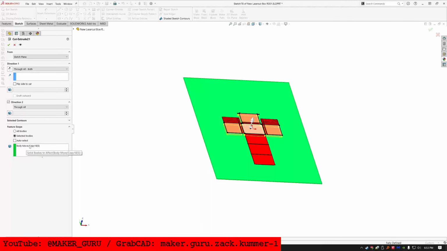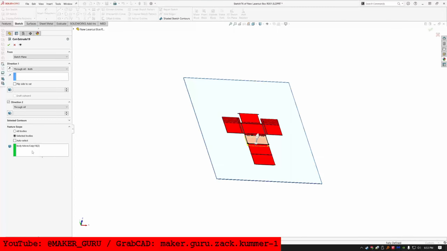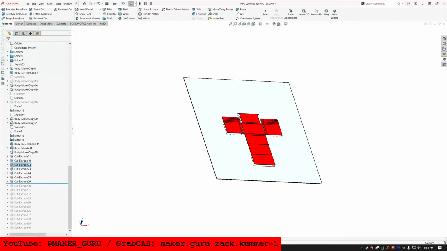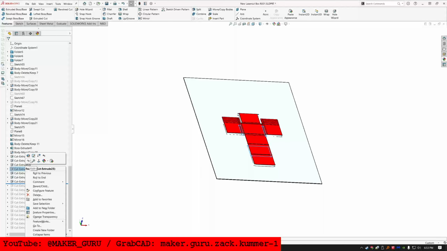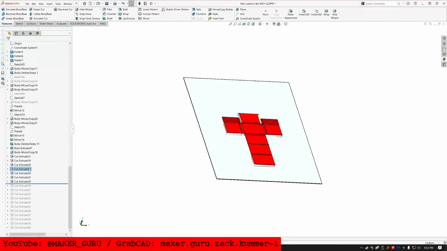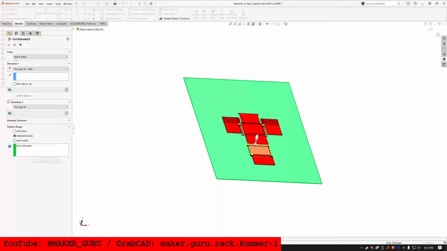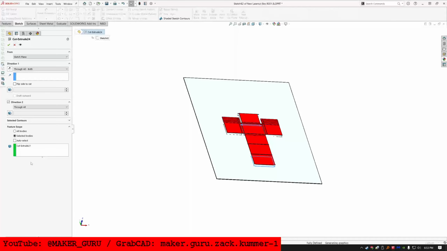Body, new copy body 5. Just double check that it's applying the right things. New copy body, new copy body, gloss extrude, no. Oh wait, yeah, that was the original. Then 24, cut extrude 21.